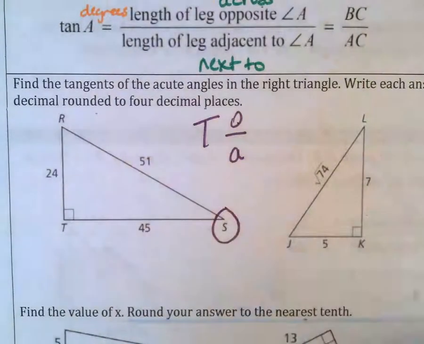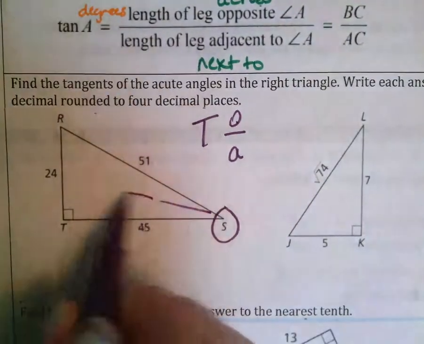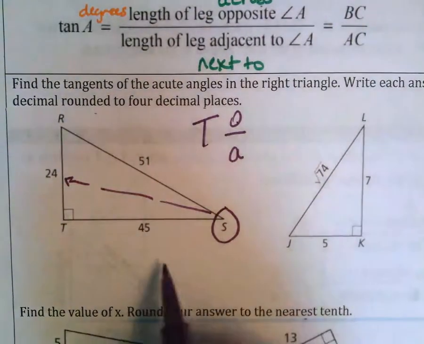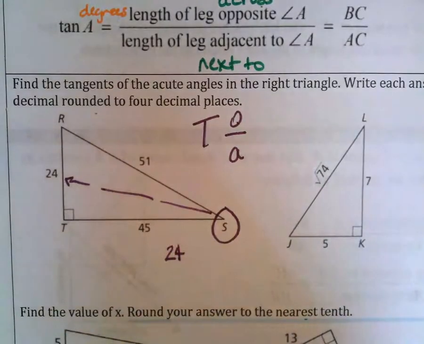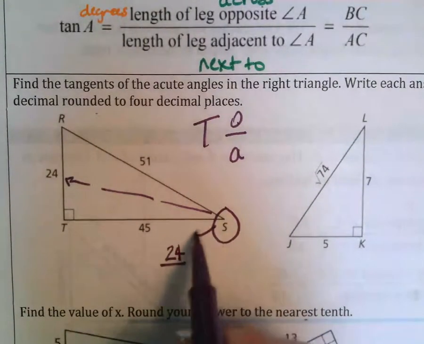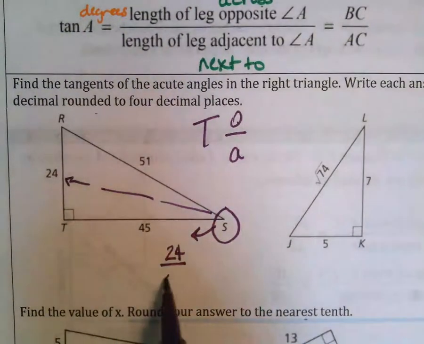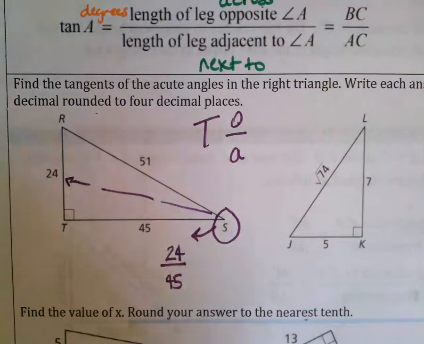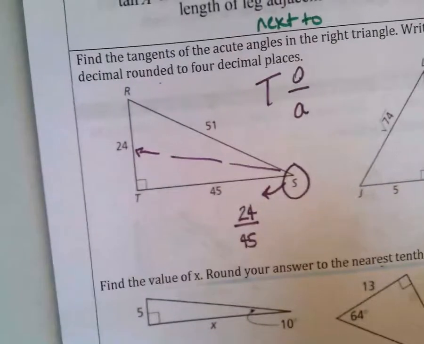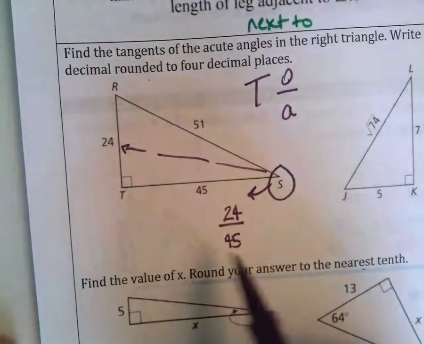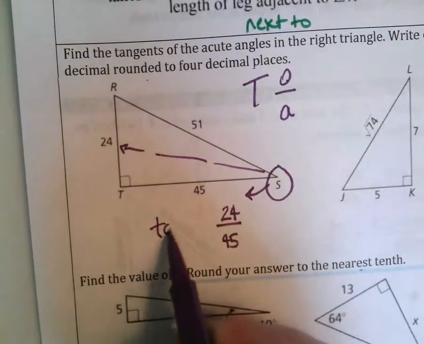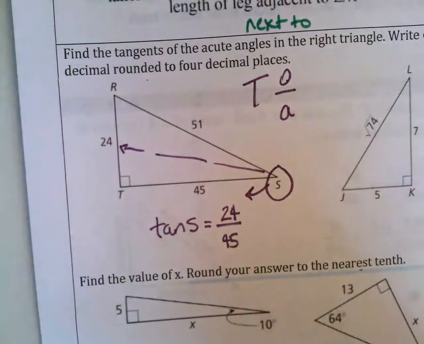So from this angle, the opposite of that is 24. So 24. And the adjacent to that, not the hypotenuse, never the hypotenuse. The adjacent to that is 45. Okay, oops, you can't see that. Move the paper a little. Okay, so this is the tangent of that angle. And we're just learning how to set this up. That's an S, not a 5. We're just learning right now how to set this up.